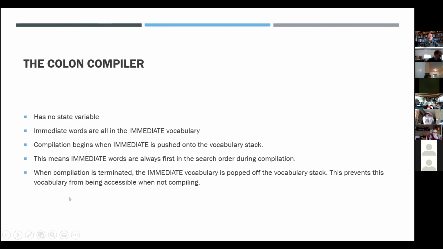Immediate words are all in the immediate vocabulary. Compilation begins when immediate is pushed onto the vocabulary stack. This means immediate words are always first in the search order during compilation. When compilation is terminated, the immediate vocabulary is popped off the vocabulary stack. This prevents this vocabulary from being accessible when not compiling.